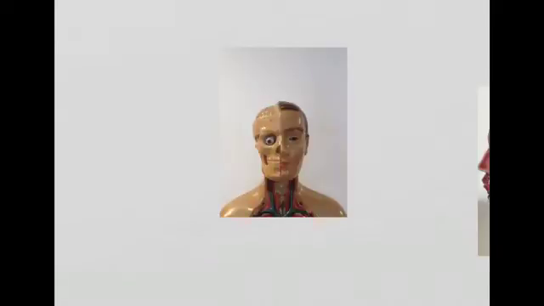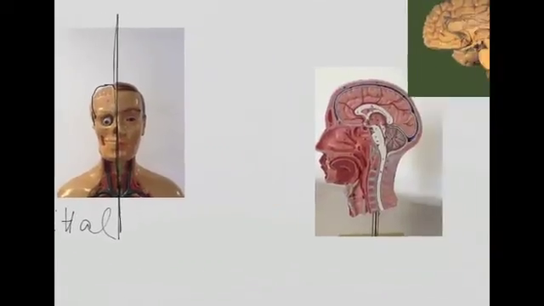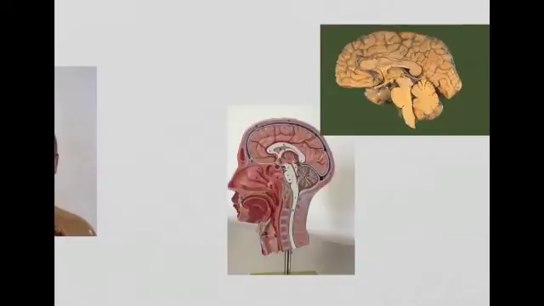So here is the head with the brain in here. You can see. So if we would cut here in the midline, we call it the sagittal section. This would cut the head in half, creating an image like that.